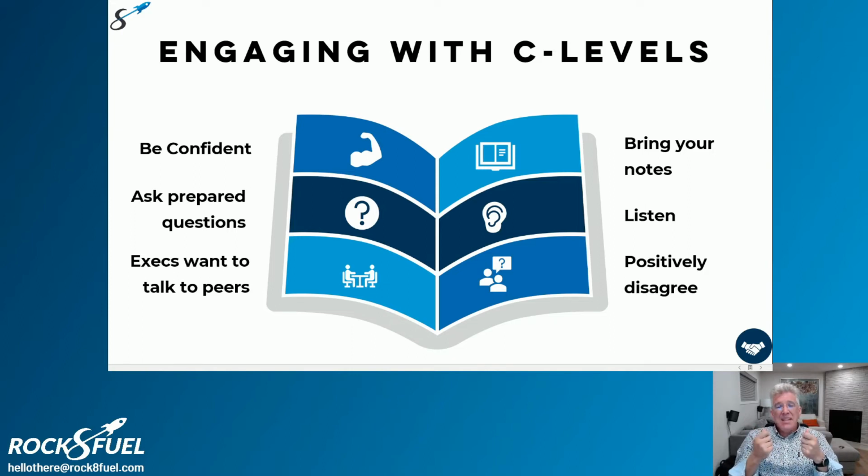Listen. Actively listen. When you're working in those contexts, your job is more to listen than to talk. So you want to hear about their problems, their challenges, their opportunities, their goals, their everythings. Lastly, that's the hardest one of the 6: positively disagree. Nobody in general likes a yes person. Somebody that says yes, you're like, why?